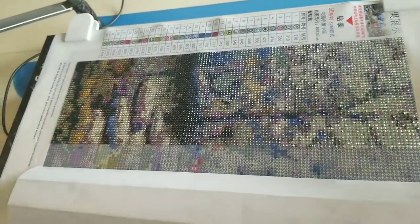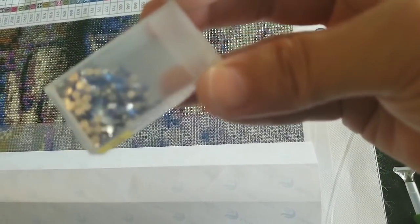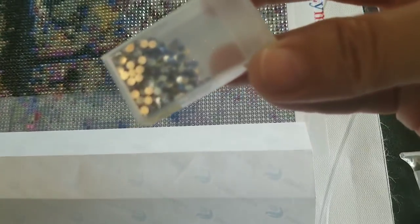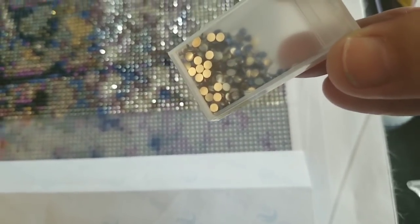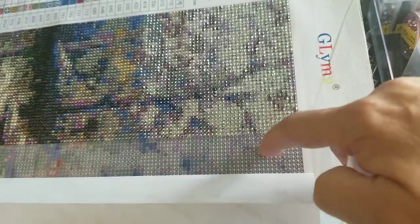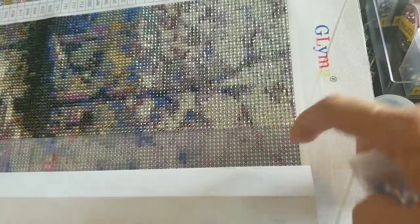Now, with the rhinestone diamonds, many of them have this paint on the back side. If you put it down on the canvas and then pull it up again for whatever reason, whether it's a crappy, deformed diamond, or you put it in the wrong spot or you want to move it, sometimes that paint remains on the adhesive, but the plastic part of the crystal actually comes loose. So now your spot's not sticky anymore.